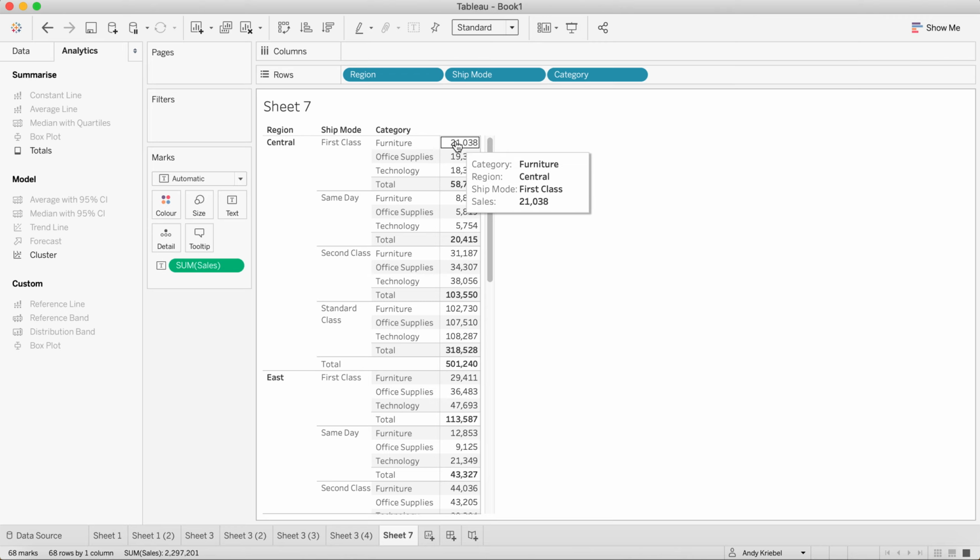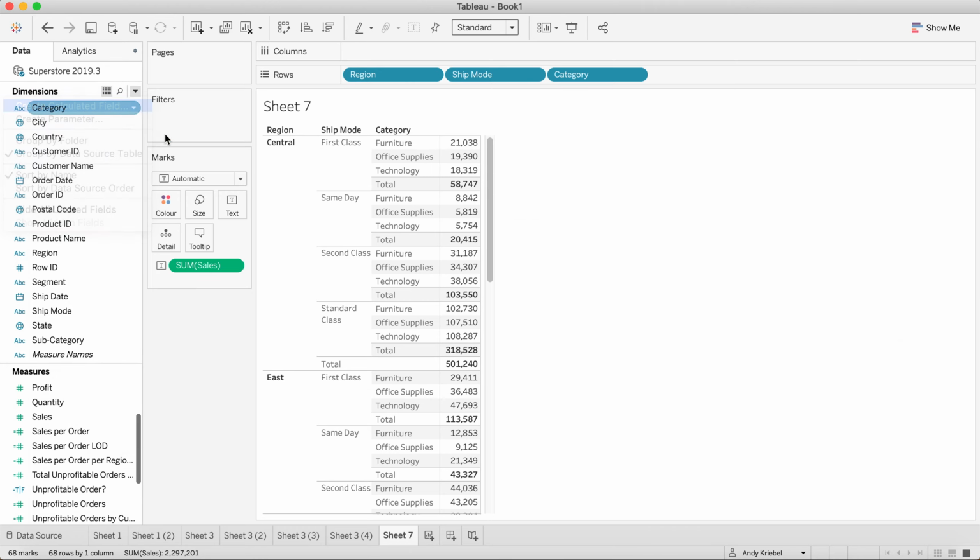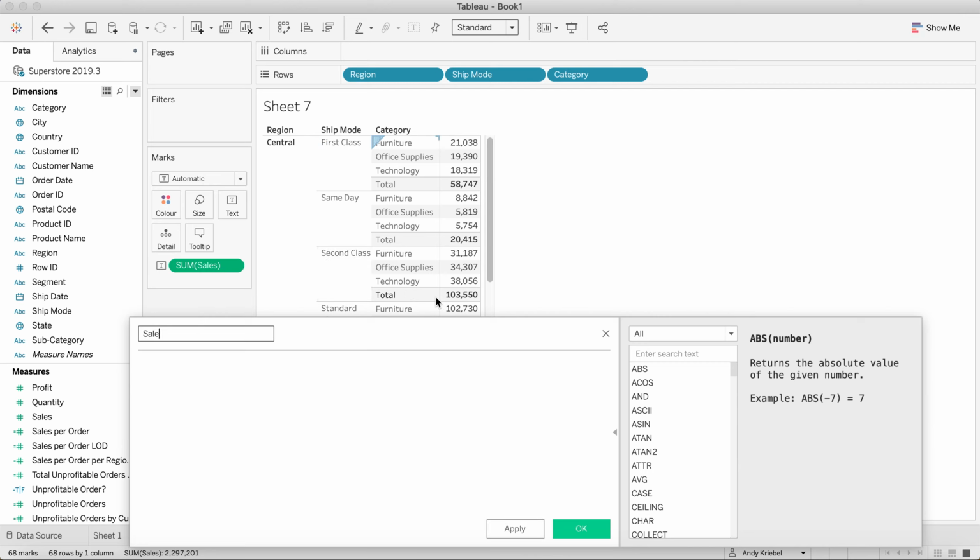21,000 represents the furniture sales, the first class furniture sales in the central region. What I want to do now is look at the total sales across the ship mode with a level of detail expression.